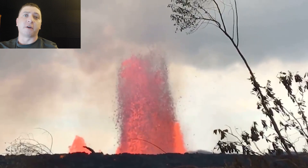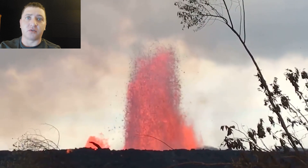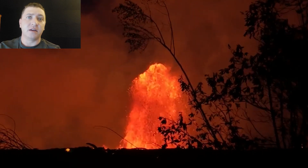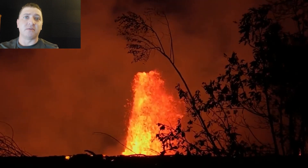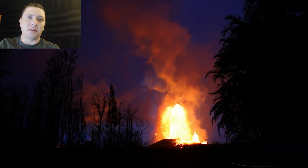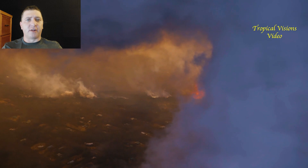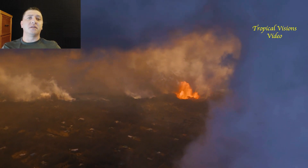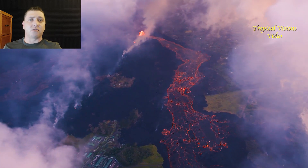In addition to figuring out where the lava flow is going, there's also the question of what happens if activity tries to shift even further up the rift zone. There's no guarantee at this point that activity is going to stay at fissure 8. It has been active all night for the past couple of days and doesn't look like it's going to let up, but we've seen how these fissure eruptions have been progressing up the rift zone for the past week and a half. The morning overflight from Mick Calber shows fissure 8 still pumping.